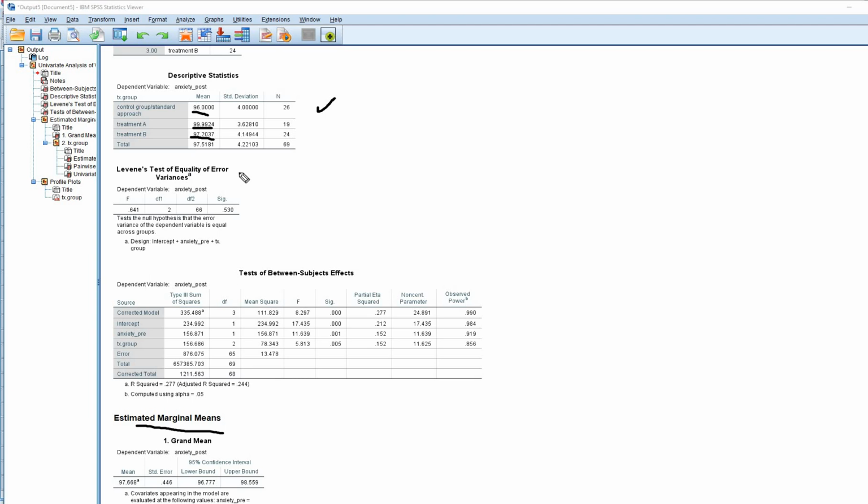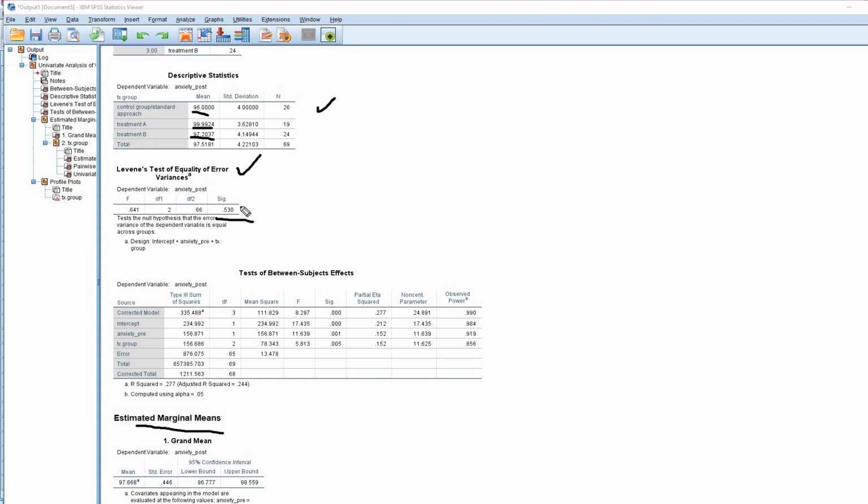You'll see too that we have Levene's test, which is essentially used to test or evaluate for the presence of homogeneity of residual variances. So one of the assumptions of the standard analysis of variance in ANCOVA models is that the residual variances are equal. So in other words, the variances of the residuals across the groups are equal.